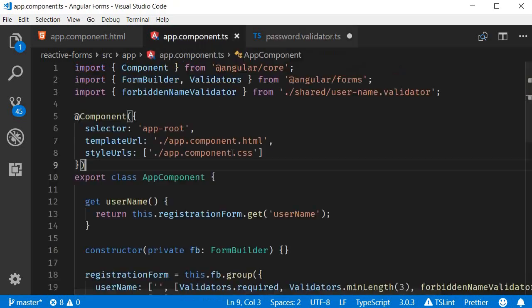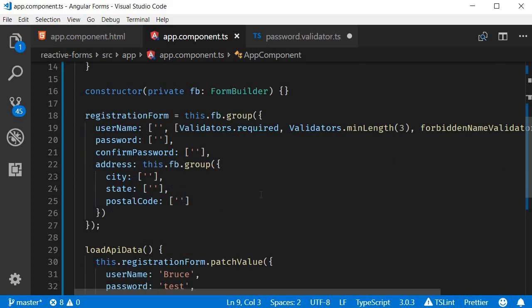If we go back to the form model, let me point out that the control parameter to the validator function does not represent the password field or the confirm password field. Instead, it refers to the registration form group. Now, why is that so? If you recollect, the validator function can accept only one parameter.